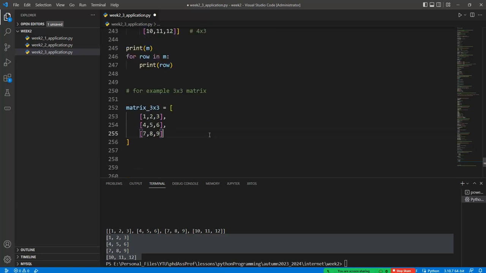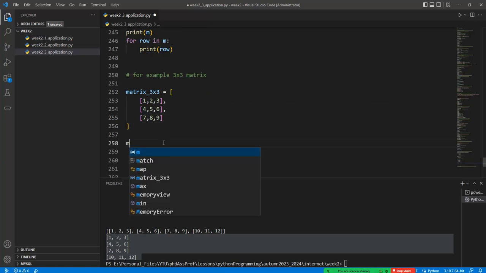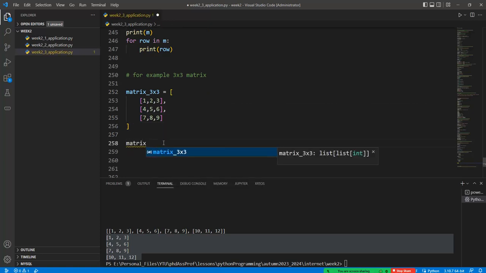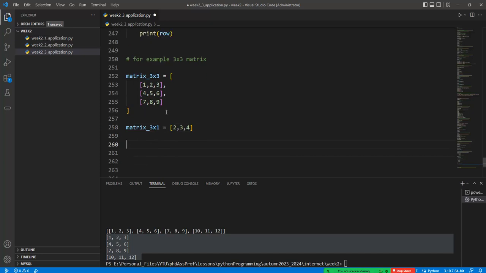So a 3 times 3 matrix is given here. We can also define a 3 times 1 dimension matrix, for example 2, 3, and 4. How can we multiply these two matrices by using the Python programming language? In this case, we have the 3 times 1 matrix here.